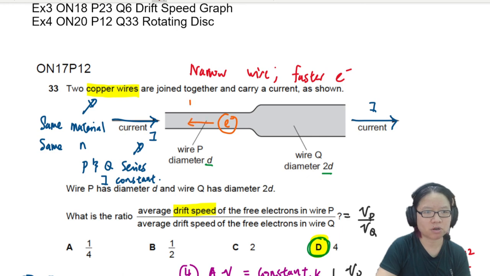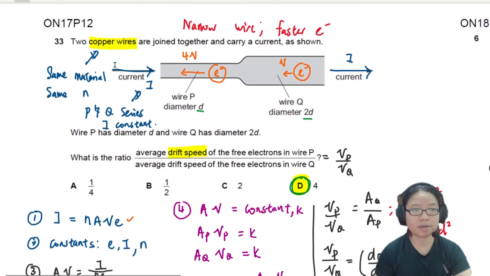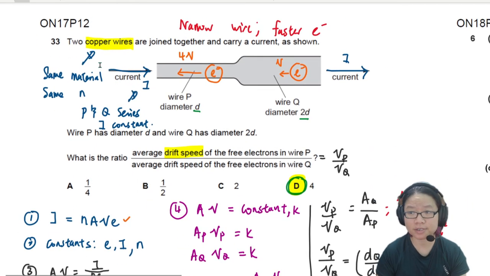So that's it for this drift velocity question. Please understand that proportionality relationship is pretty important. So this is an example of how do you do it. And go do some questions on your own. Bye.